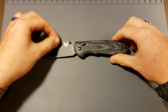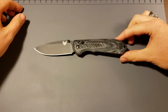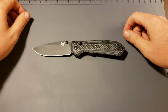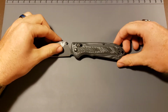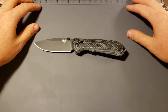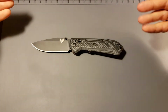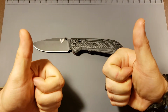So, yeah, I mean, if you got $191, $192 to drop on a knife, sure, why not? Like I said, it's a little big for some people, but it makes a great EDC knife. It'll hold its edge for a long time. It's just a good knife. I got nothing bad to say about it, really. So if you got $190 to drop on a knife, go ahead. Go right ahead. You get the Sergeant Dan seal of approval.